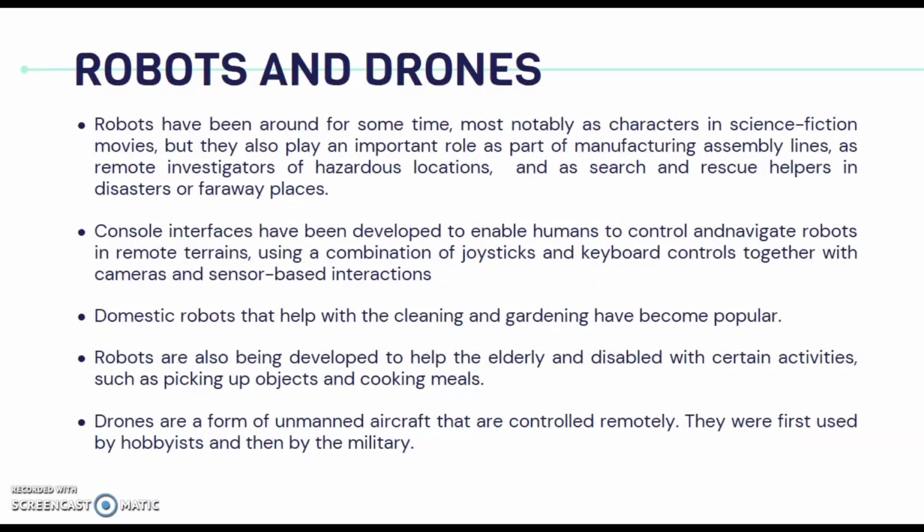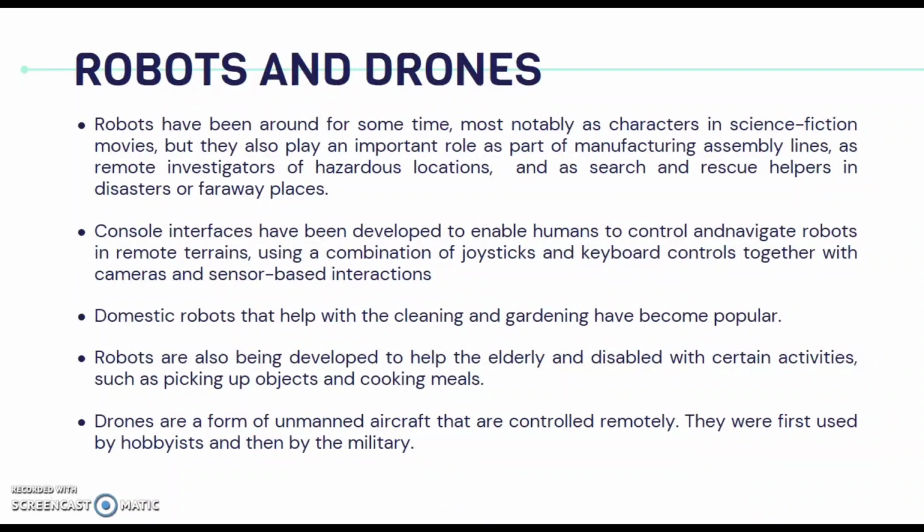Drones are common right now. We commonly use drones in the making of videos or to create a cinematic effect. Domestic robots that help with cleaning and gardening have become popular. Drones are also used in agriculture, for example watering our plants or crops. Robots are also being developed to help the elderly and disabled with certain activities such as picking up objects and cooking meals.